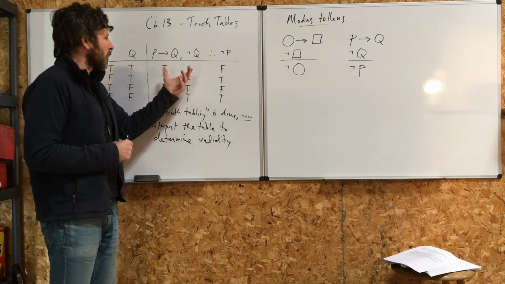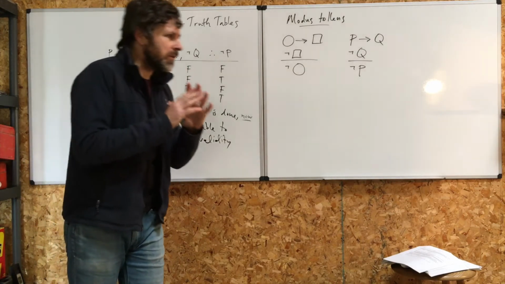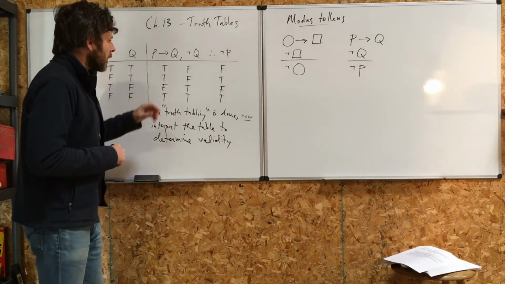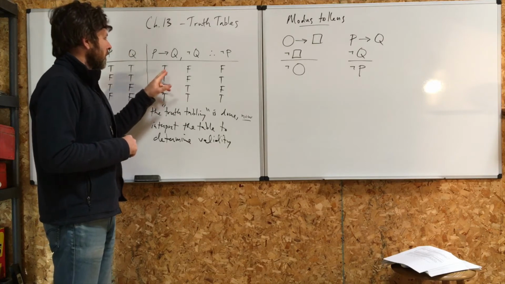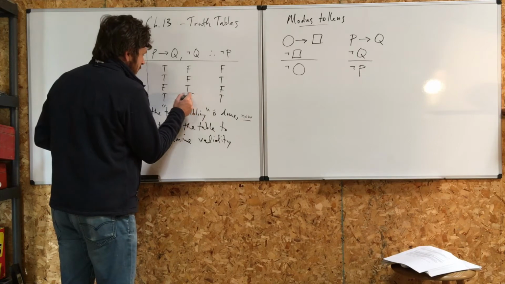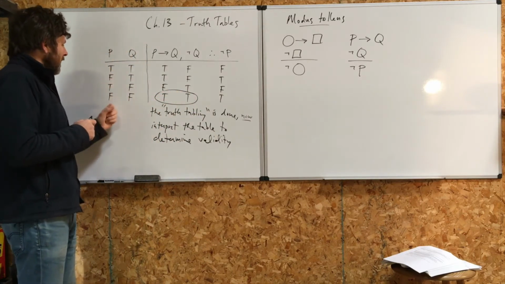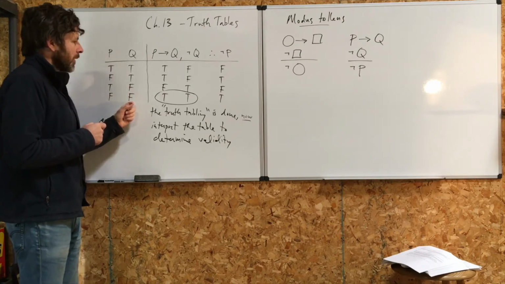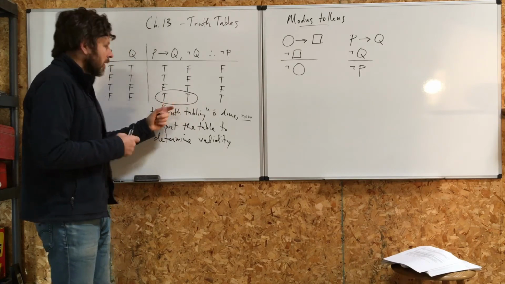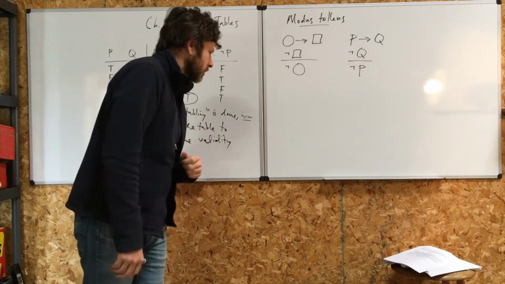Row 1, no, the premises are not both true. You have a T and an F right there. Actually, that tells us nothing about validity. All right? Go through the premises here. TF, TF, FT. The only one that really concerns us is this situation. In row 4, where P is false and Q is false, the premises P or Q and not Q turn out to be true. So here we have a world where the premises are in fact true. Okay?